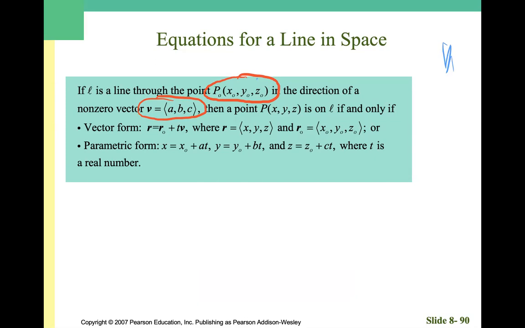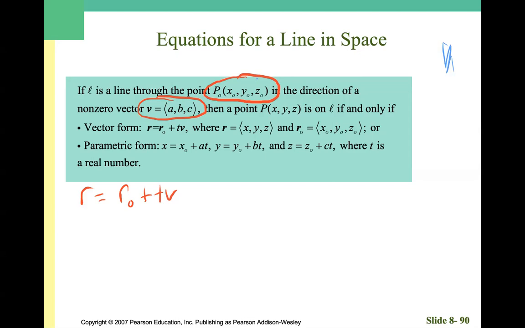Now, the vector form, and once again, these are on the bottom of page 634. The vector form is r equals r sub 0 plus tv. That's called the vector form. Now, what would that look like? Well, we'll get to that in a minute. So that looks strange now, but we'll look at an example where we use it with a point and a vector in a second, okay? I'm just making it larger.